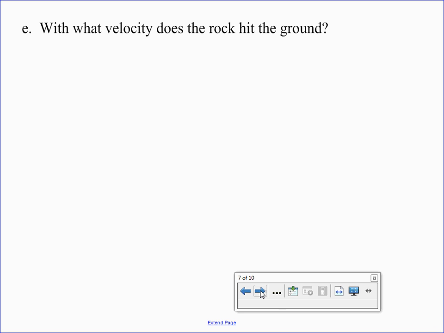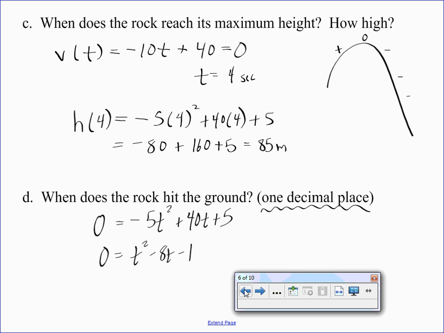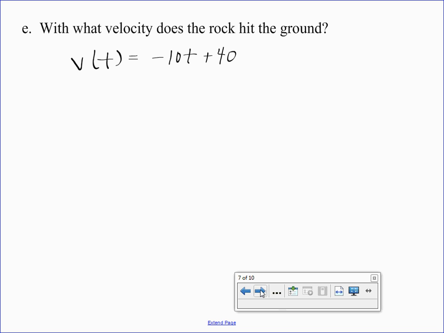Now, in order to answer question E, we would need to know the answer to question D. So in order for us to find the velocity at any time, it's negative 10 times t plus 40. We would need to find the time when it hits the ground and then replace that t with that time value. Just make sure when you do the quadratic formula that your answer makes sense. You'll usually get two answers. In this case, one will probably be a positive time and another will be a negative time. We already know that this happens at 4 seconds, so it has to be sometime past 4 seconds. So just pick the answer that makes the most logical sense for the context of this problem.